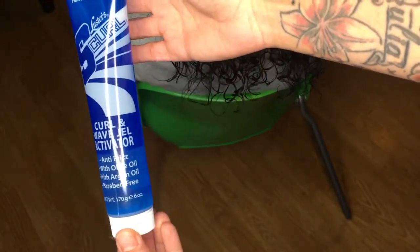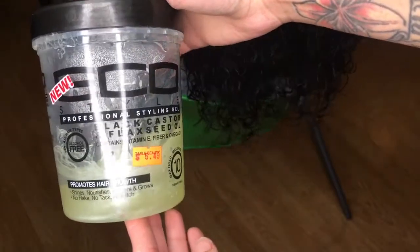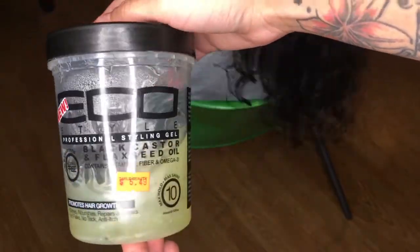and I've seen people pair it with a gel. So I already had some of this Eco Styler black castor and flaxseed oil gel on hand, so I'm gonna pair it with that. I'm just showing you here what my daughter's hair looks like before anything. All she did was shampoo it. I told her to hold off on the conditioner and any products, just come to me when your hair is clean.